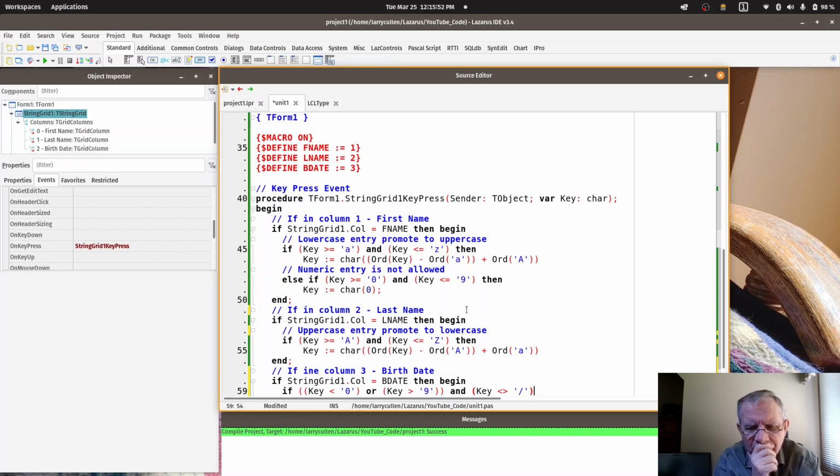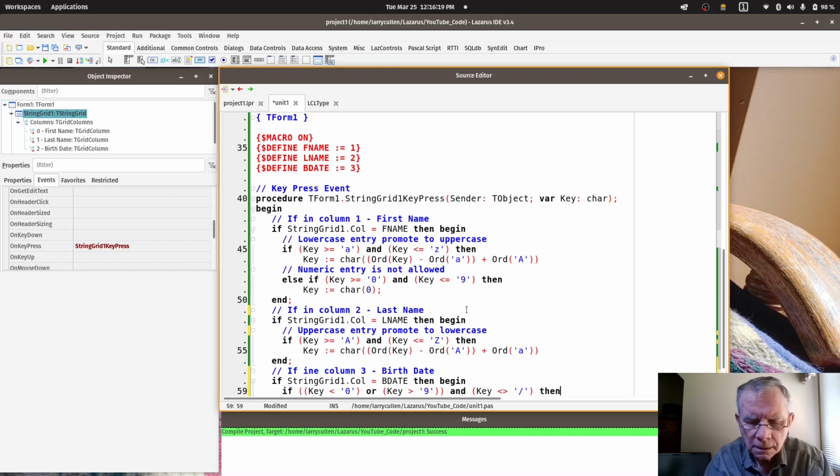It's less than or greater than that, and it's not equal to that. Then key will be 0. We won't allow it. We'll do like we did for the numeric entry, not allowing numbers.